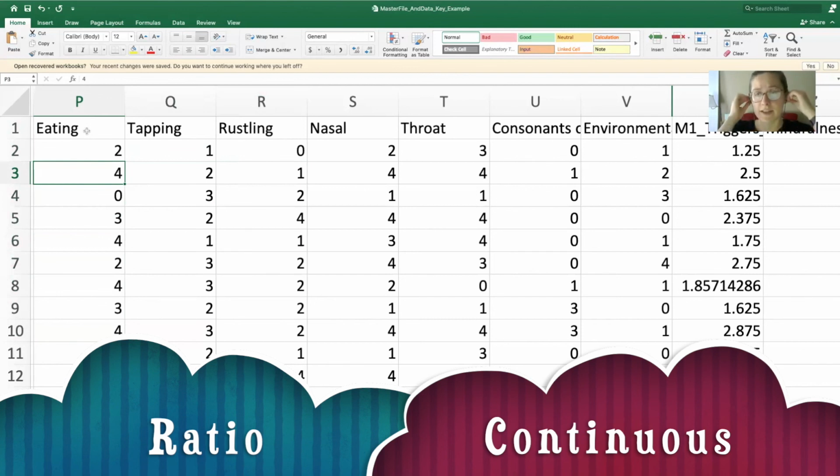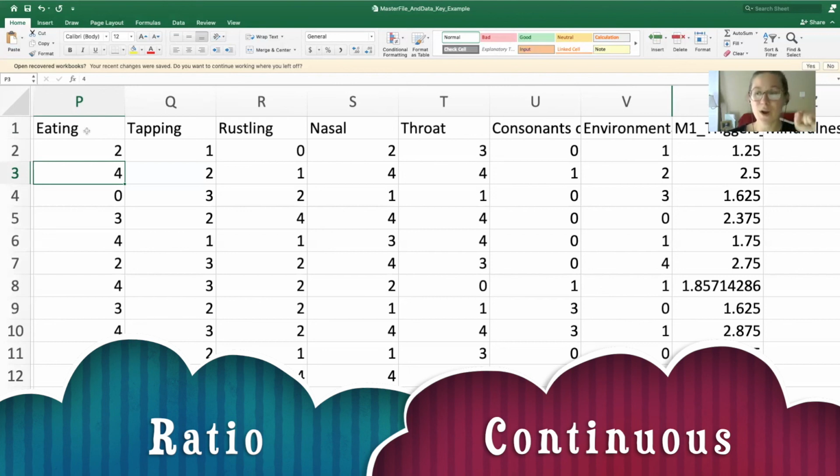Unlike jersey numbers and stuff like that, where it doesn't matter if one of the numbers is bigger than another, or license plate numbers or whatever, here it matters. So it has that ranking ability that ordinal data has. It also has interval. The distance between a 1 and a 2 is the same as the distance between a 3 and a 4, between a 0 and a 1, etc. So that has what interval data has.